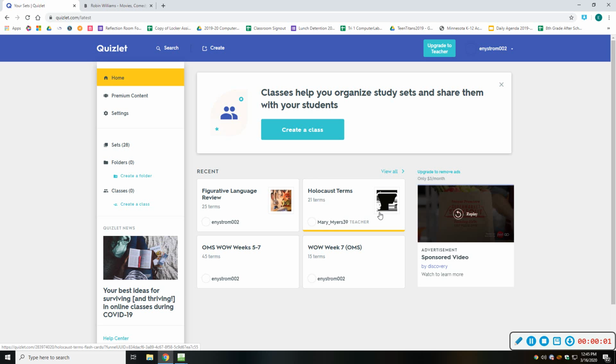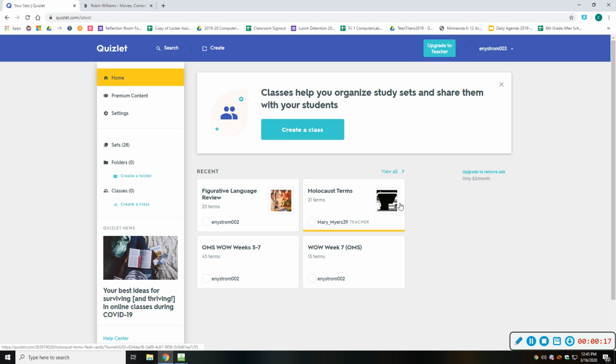Hi OMS students. Today we're going to talk about using the Notecard method for your research. Remember, with your research, in order to get a 4 on the rubric, you need to have at least 4 different sources. That could mean websites or books. Today I'm going to show you how to take information from those websites and put it into Notecards so that you're able to use those notes later in your essay.